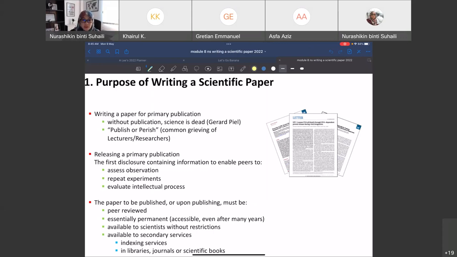So what kind of papers are there? Actually, when we talk about scientific papers, it's still a general term. There are many types of papers. There are many types of articles. So if let's say you are doing a literature review for the assignment, for this course, and also for your FYP, you will notice there are different types of papers. There are research papers. There are review articles or review papers. There are also mini reviews, and also there is short communication. They call it short com. So you would see the label of it on top of the article.